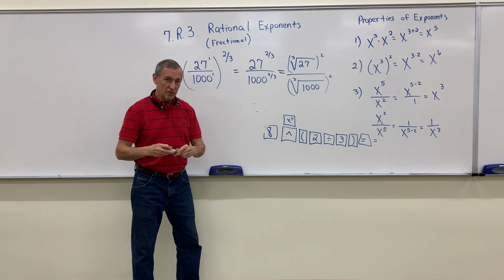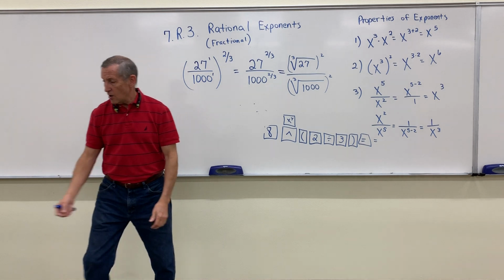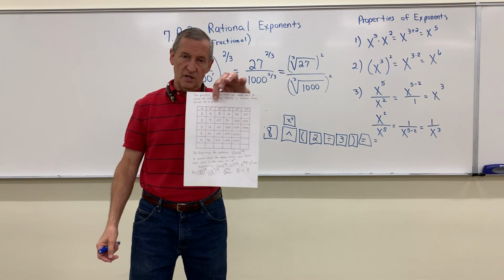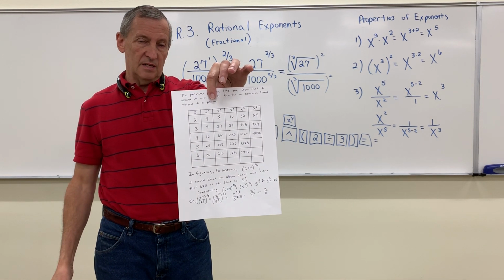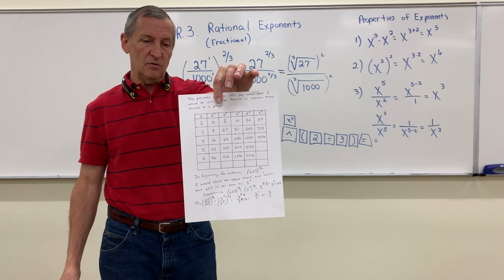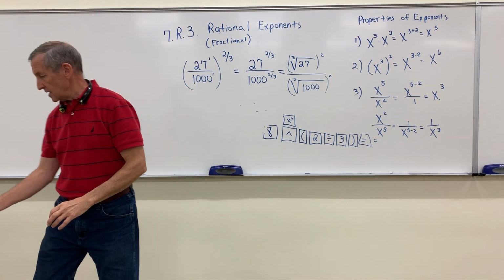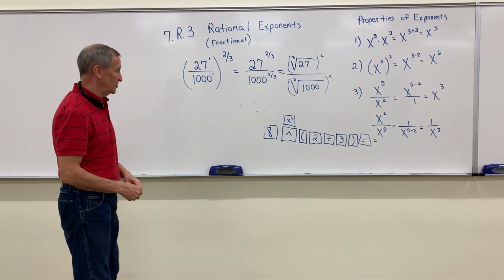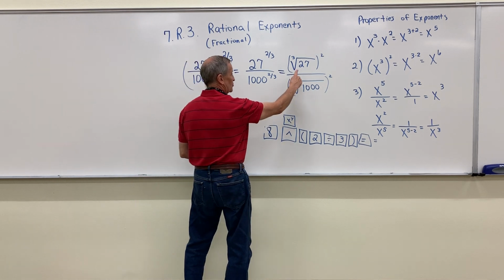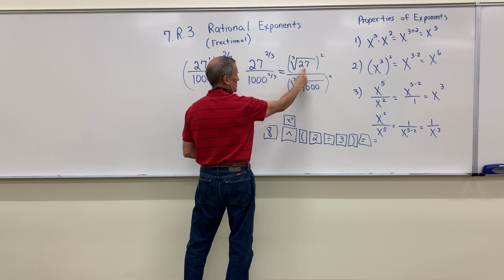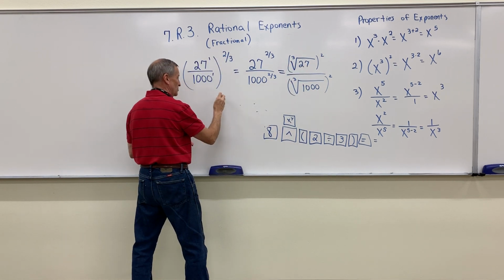Now, you can either use your calculator, or you can use the little chart that I gave you in your notes. Did you get that in your notes? The little chart has all these numbers to powers. You might want to have that handy when you take your test, because you can look in your chart and discover that 27 is the same as 3 cubed. So the cube root of 27 is going to be 3.